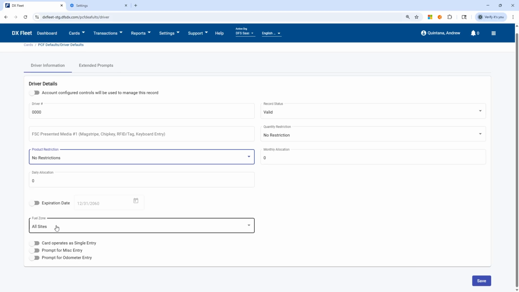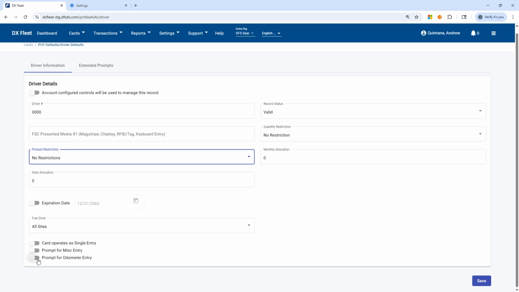If you're not using allocation, then this will not show up and you won't need to worry about it. Also an important one, fuel zone all sites. When you create a card, you want them to be able to fuel at all of your sites. Unless you have a specific need to use a different fuel zone, you'll probably want to set this all sites fuel zone default. So you would select all sites. Same thing if you would like all of your cards to prompt for odometer.